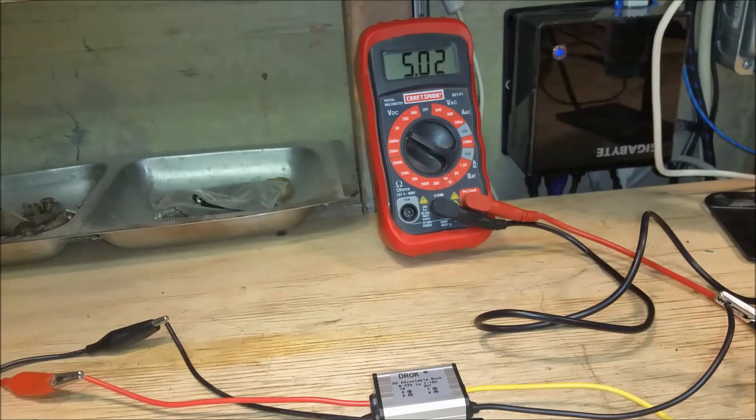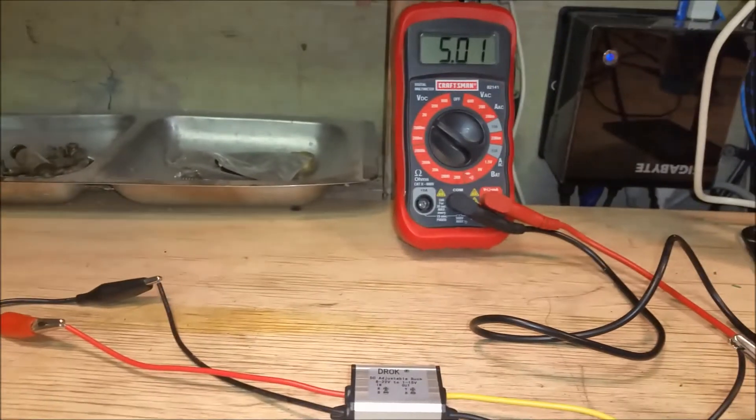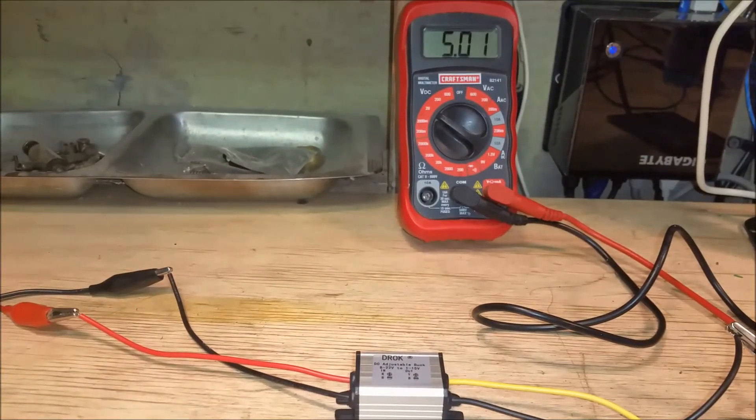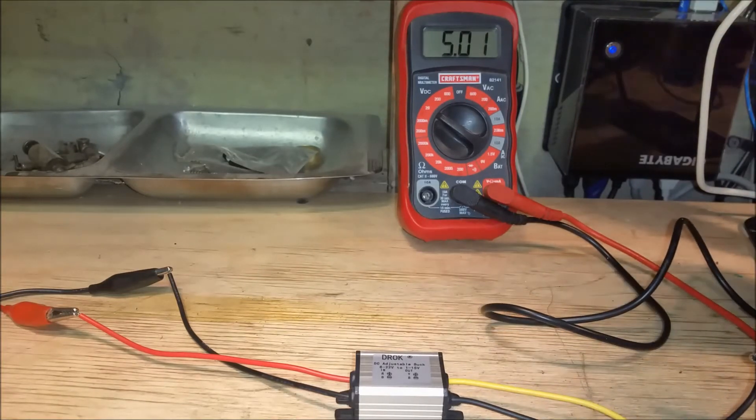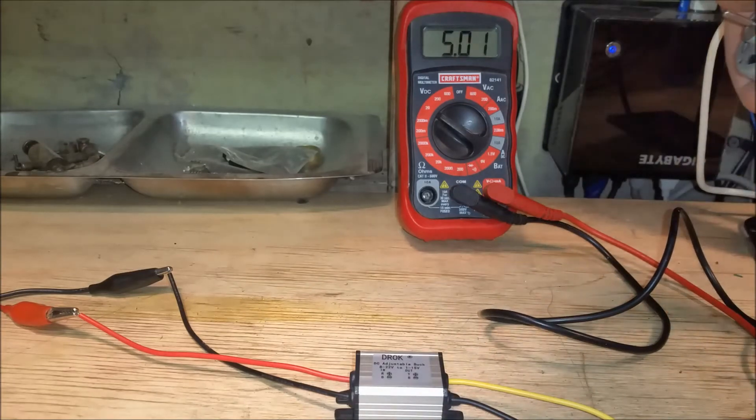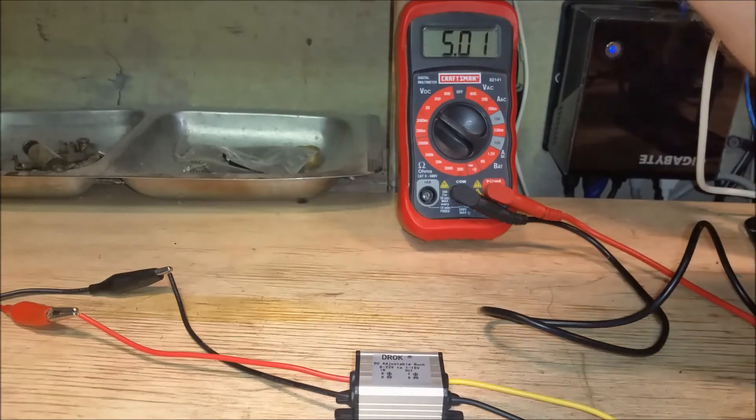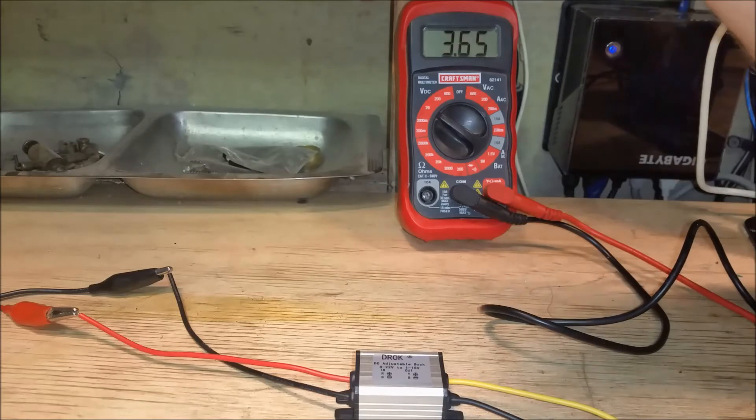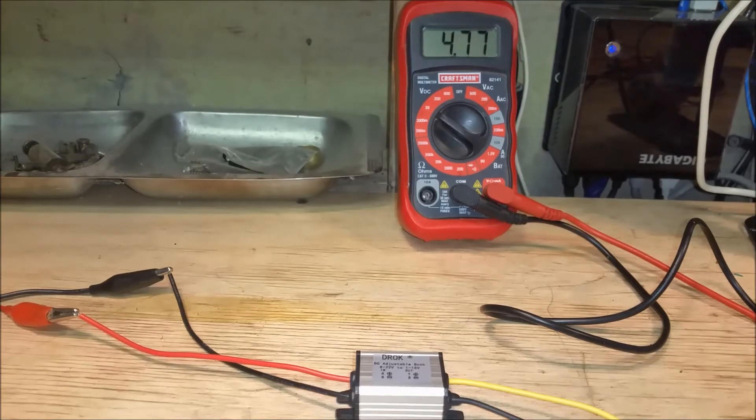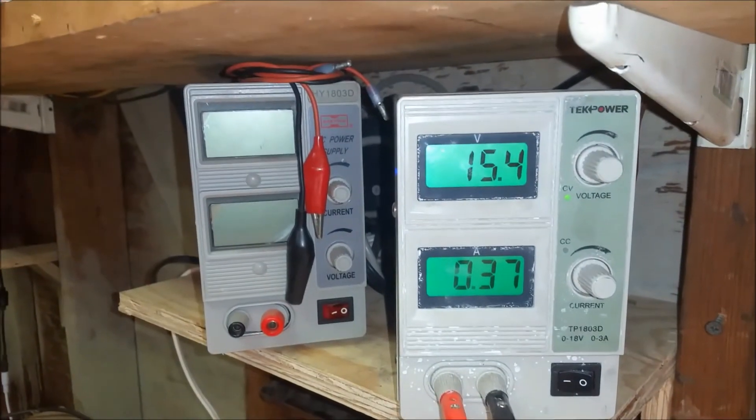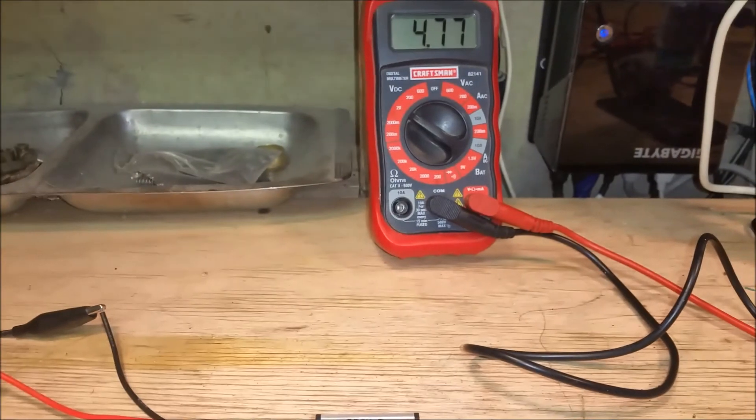Now let's go ahead and put a load on it. Just again to show you, I've got 15.4 in and 5 volts out. We'll go ahead and put the motor load on it. Try to keep the volt meter on it as well. Okay, so as you can see the voltage dropped a tad. The input voltage is showing 15.4 at .37 amps. And we've got 4.78 volts out.